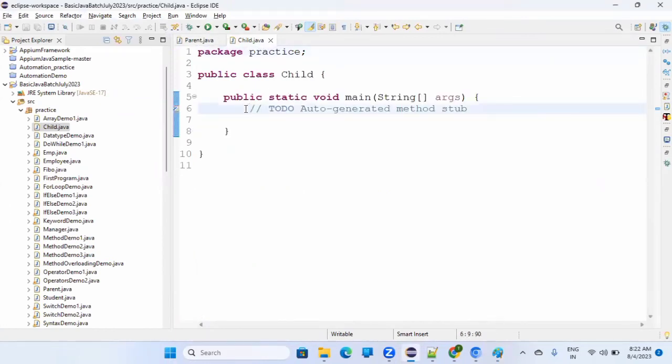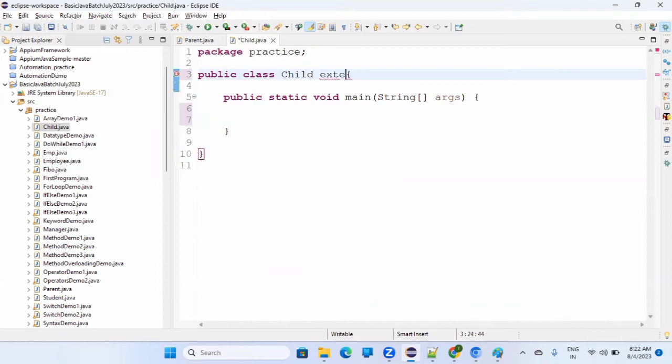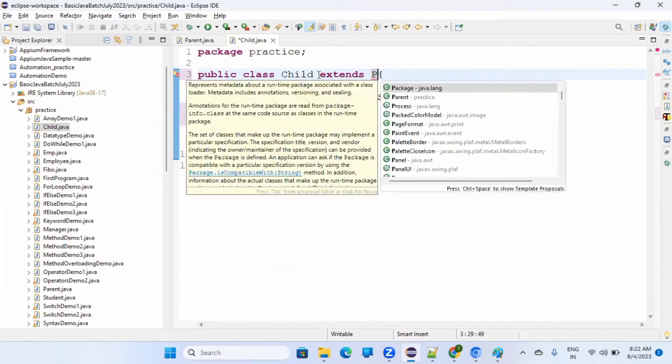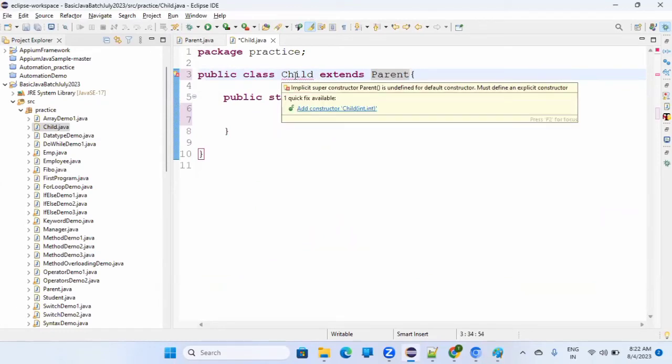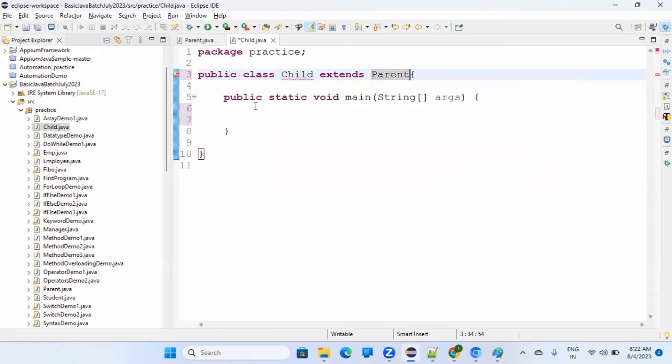As you are saying that this is a child class, right? Whose child? So you have to mention here that this child is going to extend the parent class.